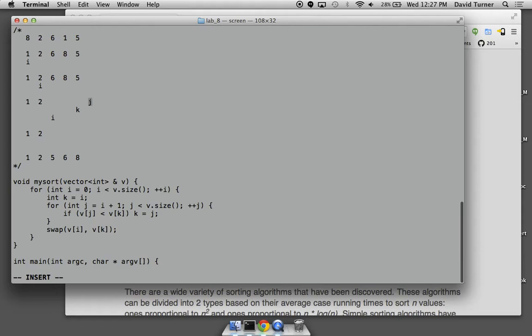So the value at k is 5, and now the value at I goes into the position k, so that becomes 6.